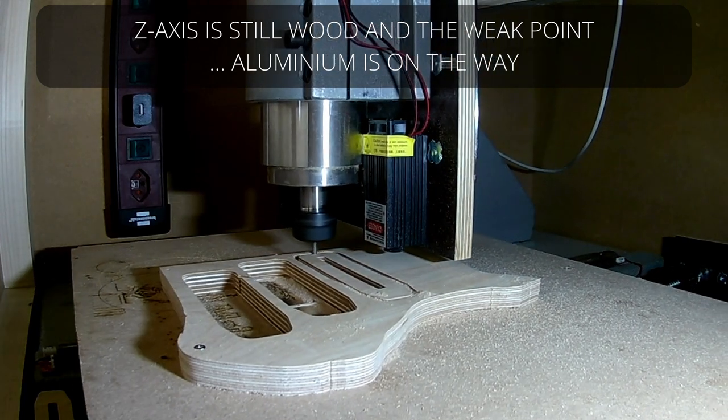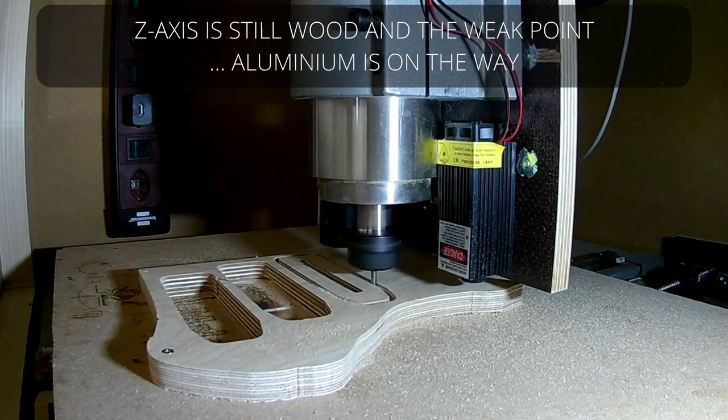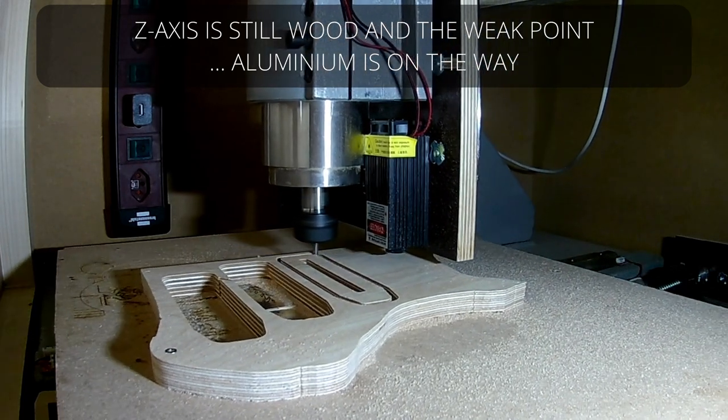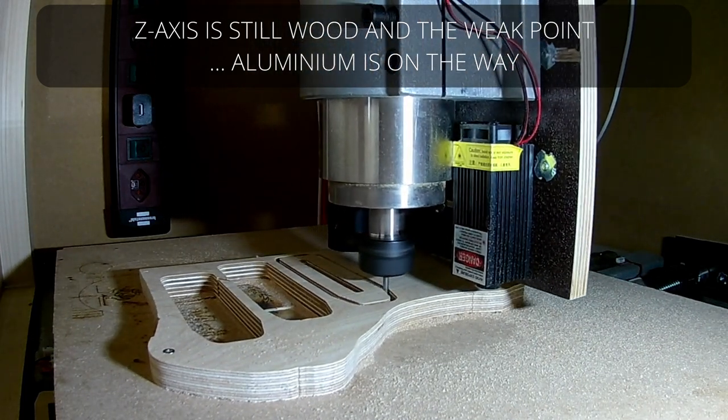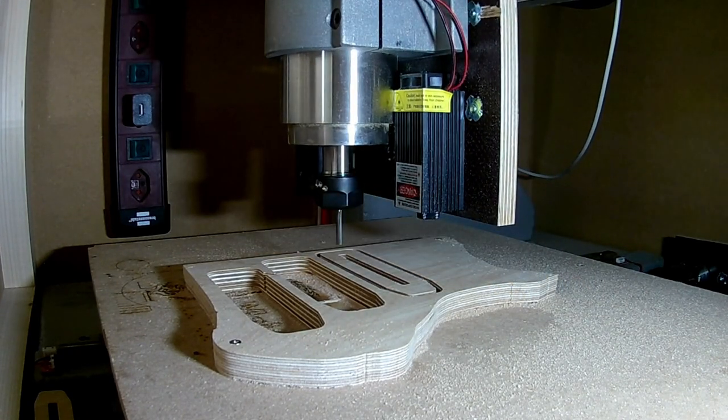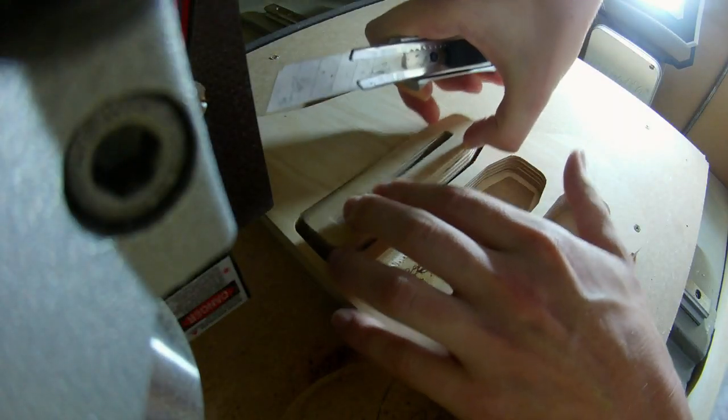When building your first CNC machine, you easily run into the problem that you need a CNC to build a CNC. For cast CNCs, you only need tools for woodworking that most hobbyists have at hand and still get a sturdy machine.